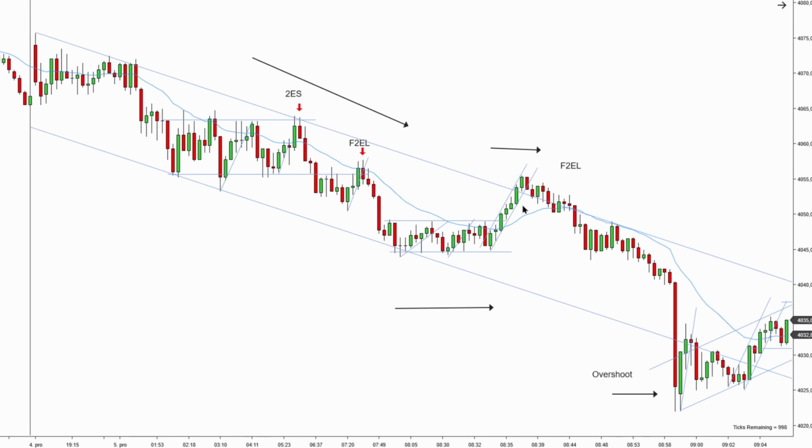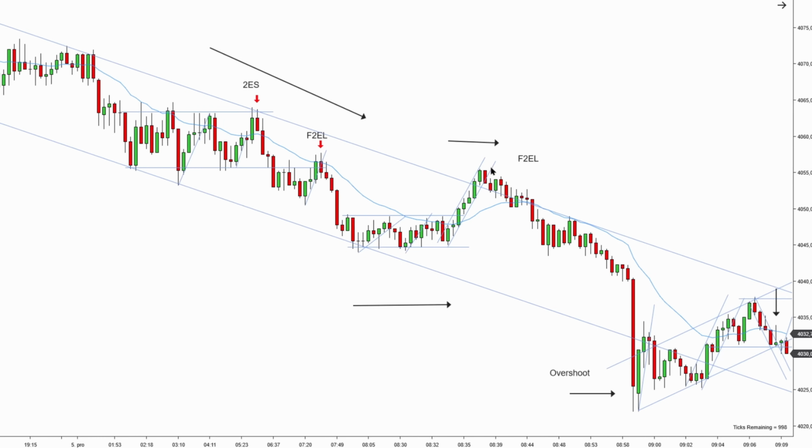So what are we going to do about this pattern right here? As I'm watching this downtrend, the only thing that I'm keeping in back of my mind is, for the most part, expecting failed second entry long. We may get new extreme for this uptrend, we may not. That's particularly not my worry. That's not my problem. If we get new high, great, I'm still looking for failed second entry long. If we don't get a new high and we're below EMA, I'm still expecting failed second entry long.